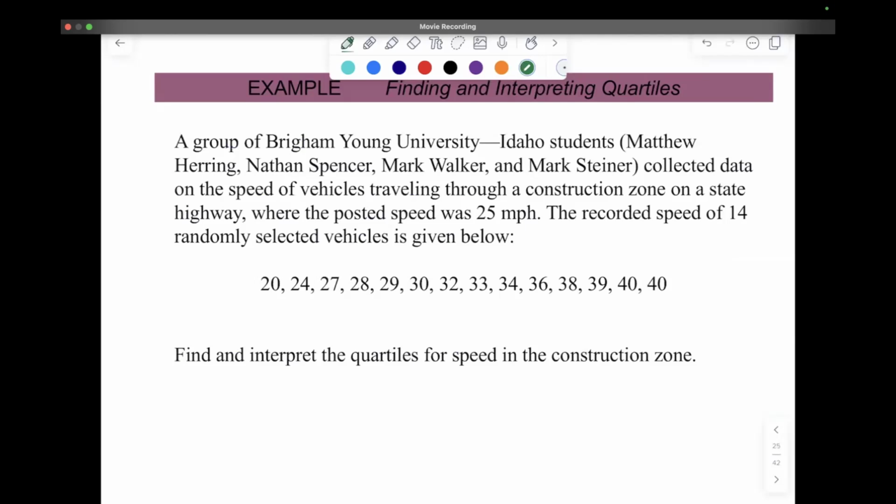Interpret, in my opinion, is usually let's write a lot of words, but that's not exactly what we're doing. So we're going to find the median first and then find the quartiles. So let's just start there. There are 14 data values. Therefore, the median will be right between 7 and 8. So my median is going to be right in between here. So it'll be at 32.5. I could have done 32 plus 33 divided by 2, but these were easy ones.